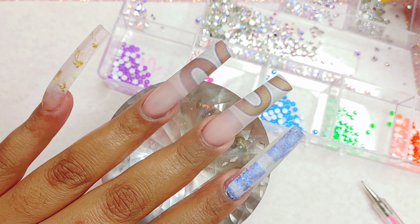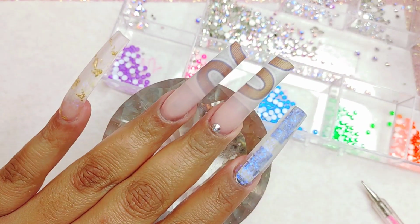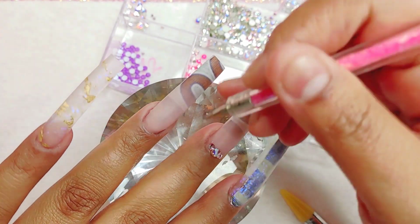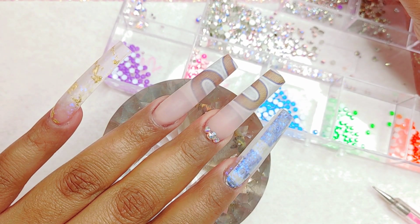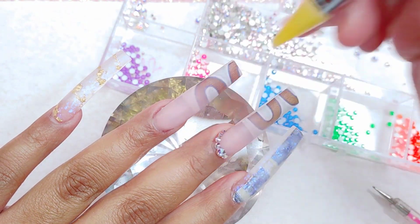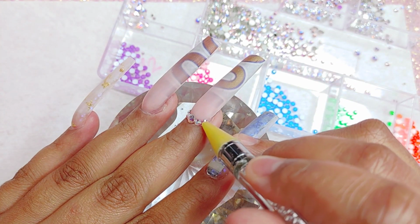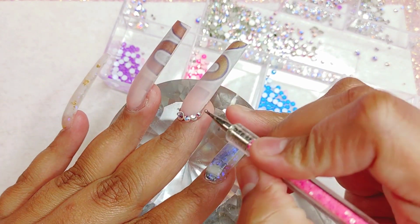Alrighty, chicas, so after we are done with the capping, I also went ahead and filed and buffed and, you know, all that shebang off camera. Now I'm gonna be applying a little bit of crystals. I'm not gonna go ham on crystals just because I think the design is just like boom in your face. Also, the length is boom in your face. So I didn't want to add way too many things to it. I just wanted to keep it subtle and keep the money as the main focus of the nails and not the crystals, you know what I mean.